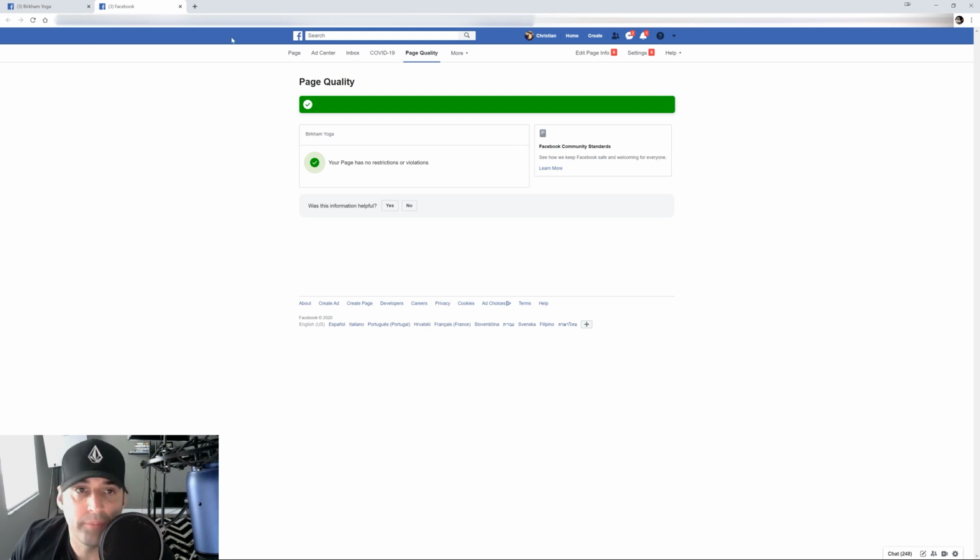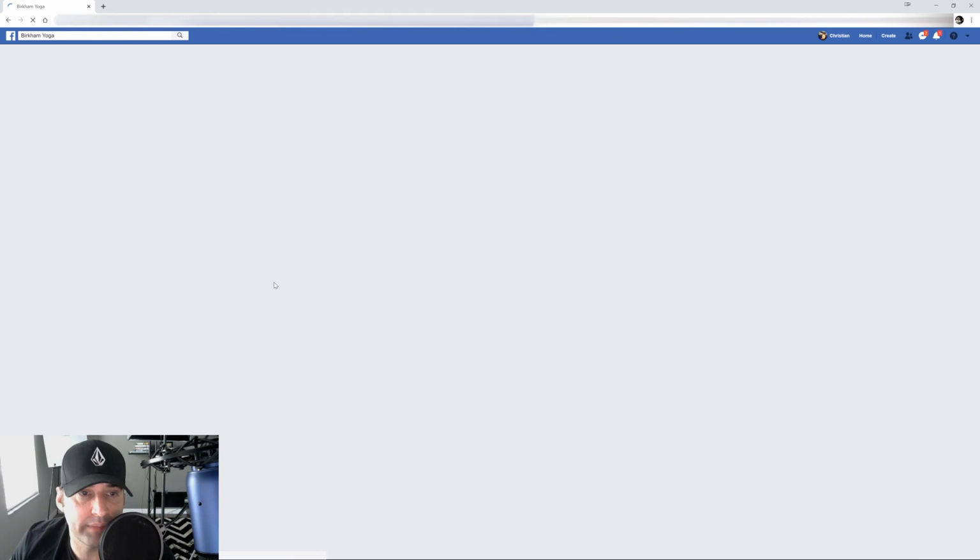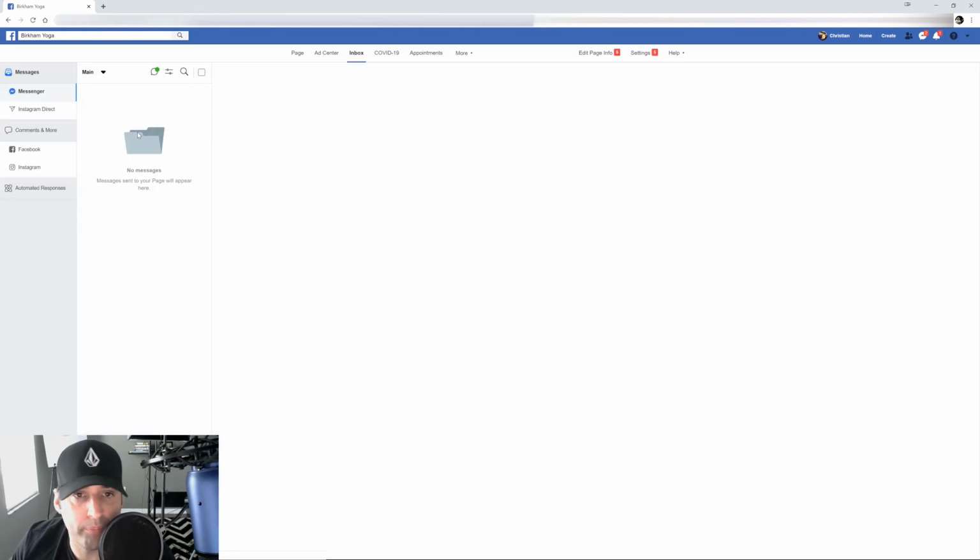Okay. The other thing, you're going to go in here, your inbox. This is where you're going to control your conversations, all your messages from Messenger and your messages from Instagram. You can actually see them all in one place, and you can assign people from your team where they can review the messages and answer people. And when they answer people, there's going to be a little button that says done. So you can keep track of anybody that's keeping up with the messages. Ad center, that's if you want to run an ad, but I don't recommend that you do it from here. I recommend that you have a business manager.